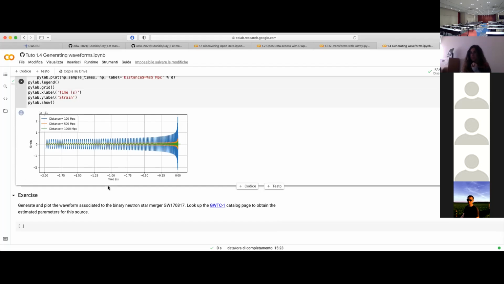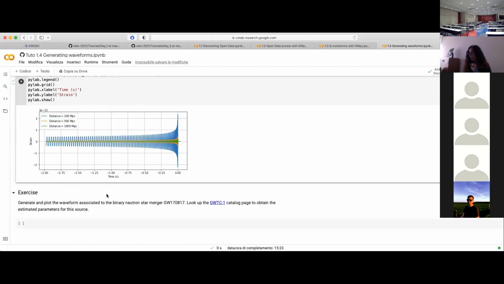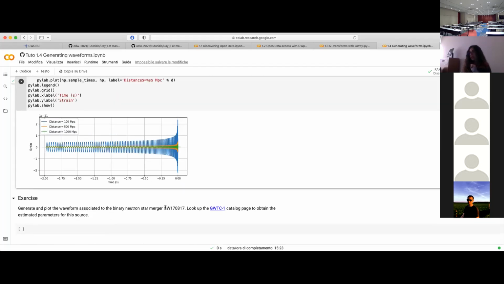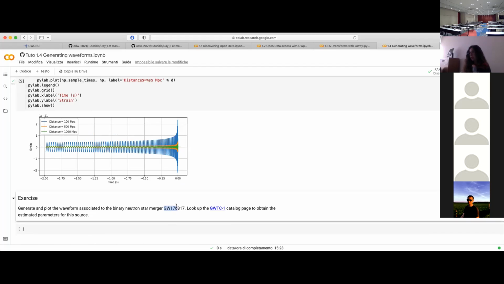Okay, and this is quite short. That's all. And the exercise here is to play a bit with these parameters. For example, you can check on the website which are the parameters of GW170817, which is the BNS, the binary neutron star, and you can do the same plot.